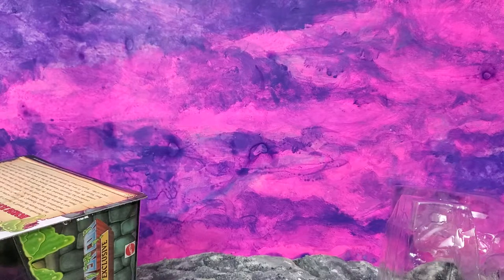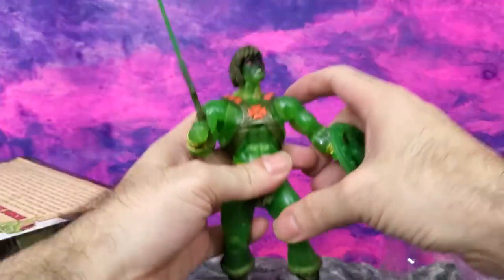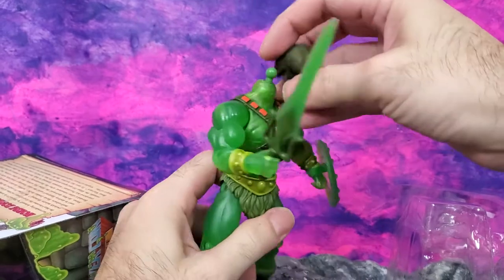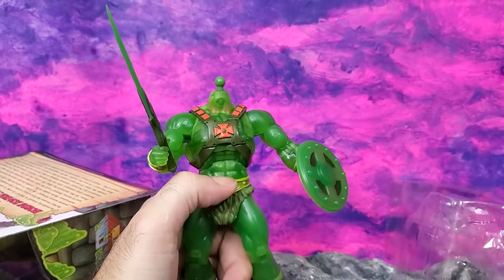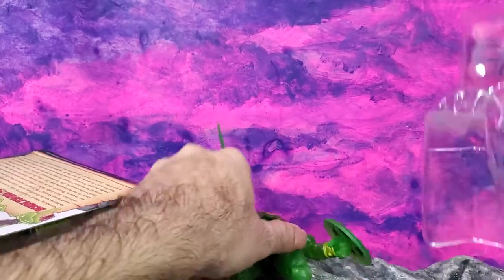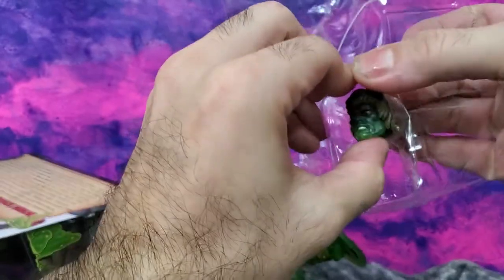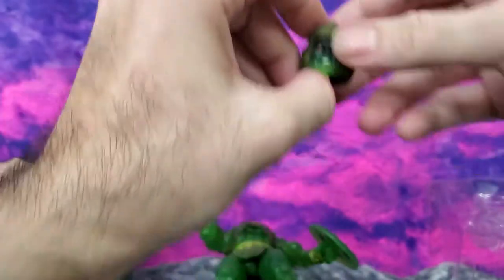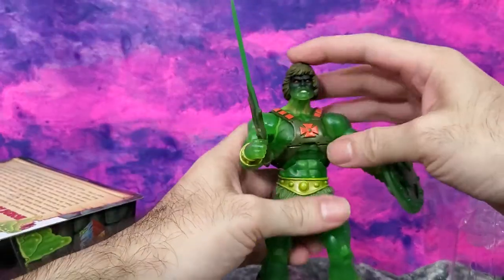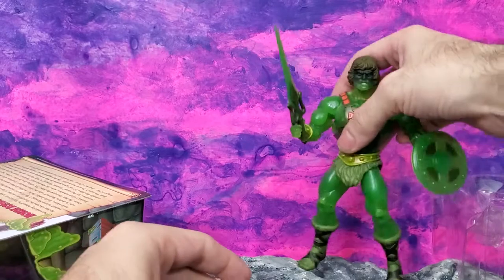Yeah, there are some issues with getting the head in there. I don't know if it's due to the ball joint, but that could be remedied if you put it in some hot water perhaps — and that's the part I'm worried about right there. I don't want that snapping off. So let's get the other head on there. This is my preferred head — this is based off the original He-Man. This mold came out later in the Masters of the Universe Classics lifespan to represent the original He-Man head, so they included it with this. Hopefully I can get it on without cracking it — and there, this one popped right in. This is gonna be my preferred look for this character.